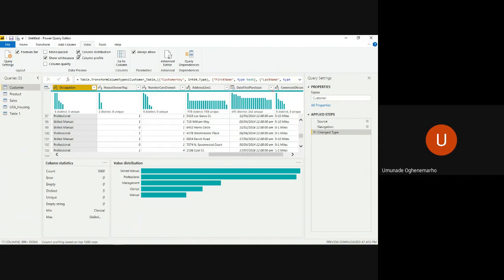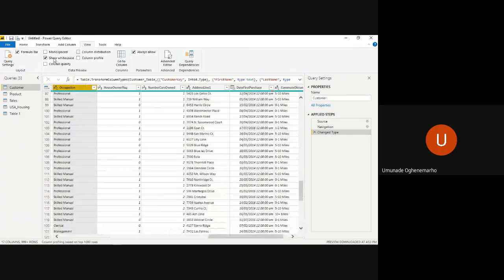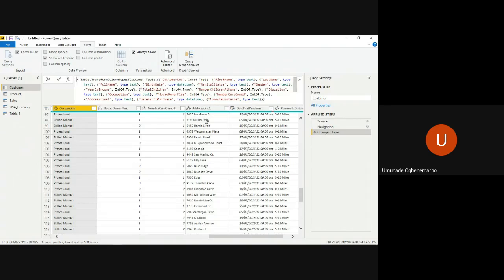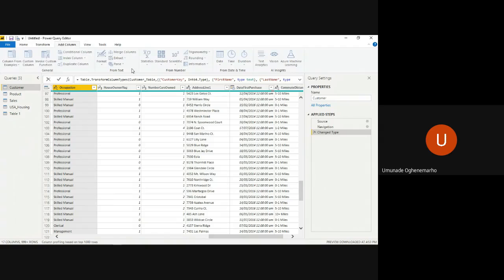So if I show white space, white space simply shows us the M code that makes up our data. So all this code here is written in M, and this is what makes up the data. So if I undo and check this, so that's basically where our data is.